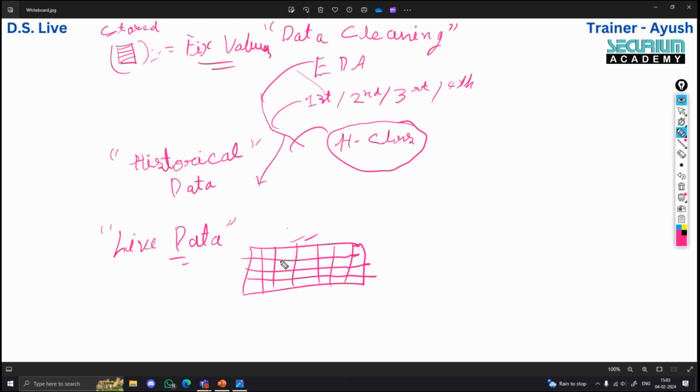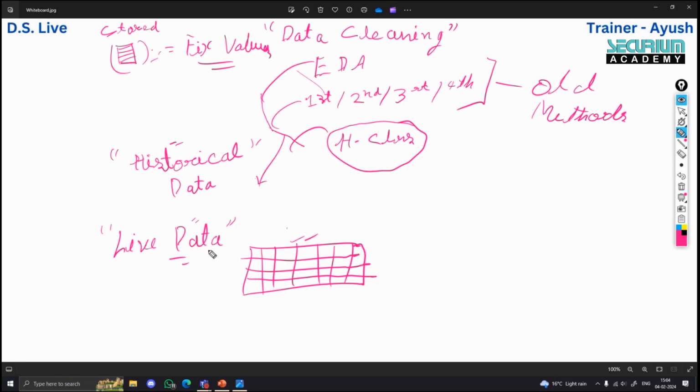Every second we have some new values. So we do not use EDA or hierarchical clustering or these old methods. These are working, but they are old methods. We can only use these methods on historical data, but not on live data.